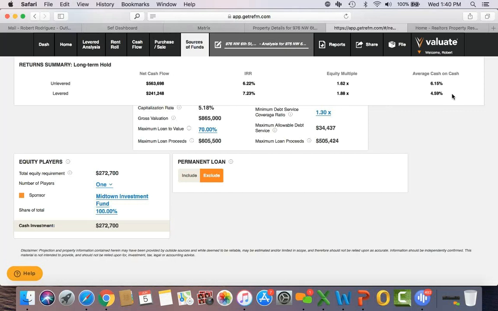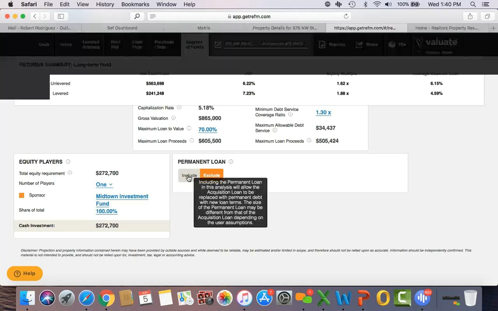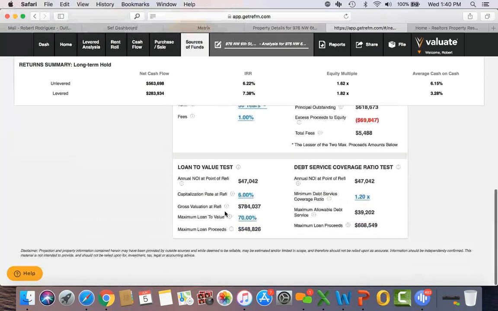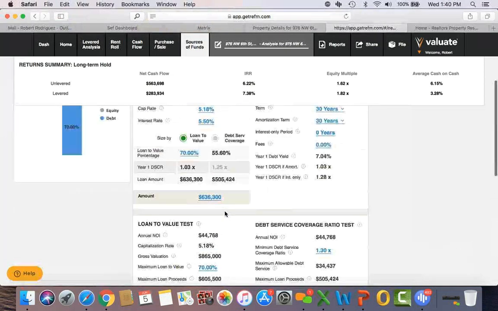So you improve your cash on cash, but you make less after a 10-year period. If you include a refinancing period, you are going to lose out on closing costs. However, you're going to do better at the end of a 10-year period.